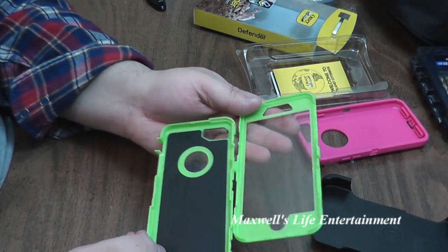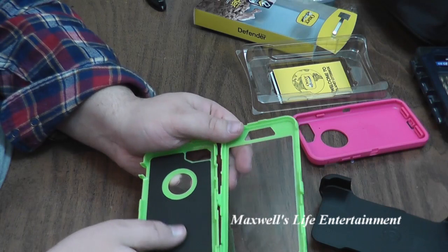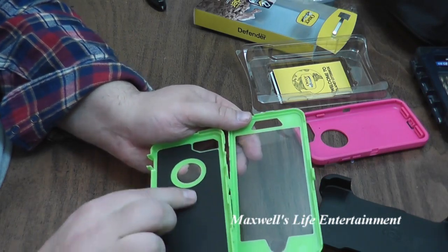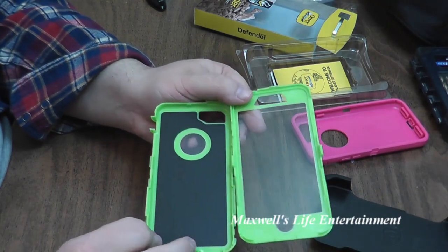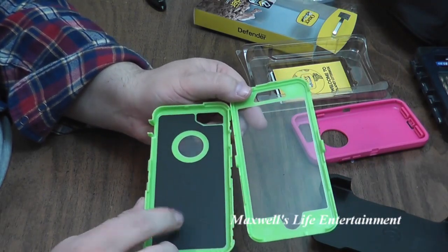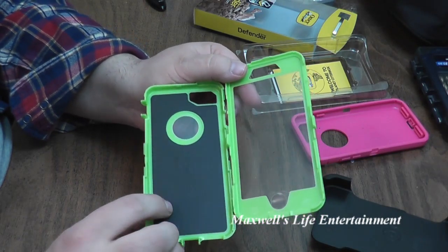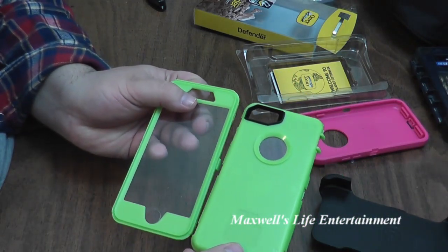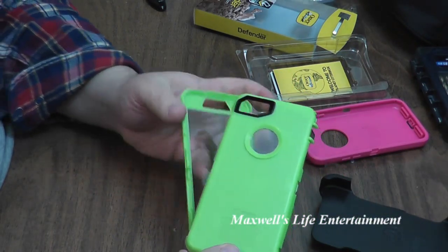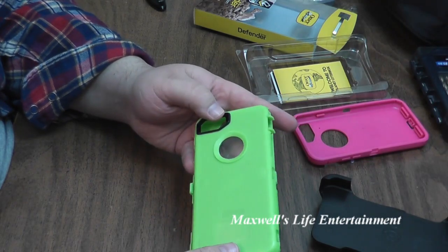Popping it apart, both pieces have the look of decent quality. There's a bit of an air bubble here in the back — kind of a felt padding. I do notice a difference here over what an authentic one is. Do you guys notice what the difference is? On the back of the case it looks similar to what you'd find on retail authentic packaging or a retail authentic one.